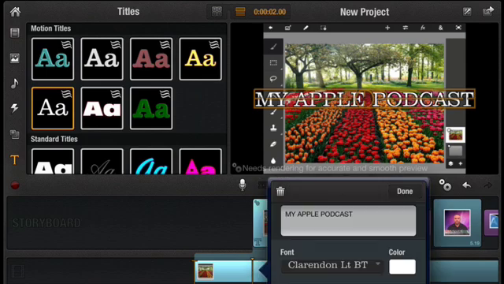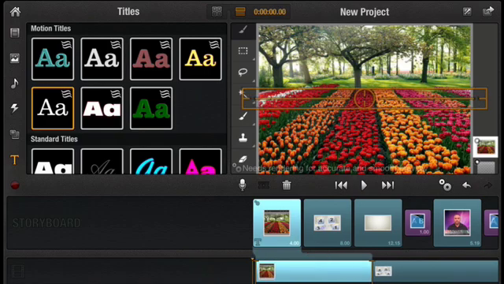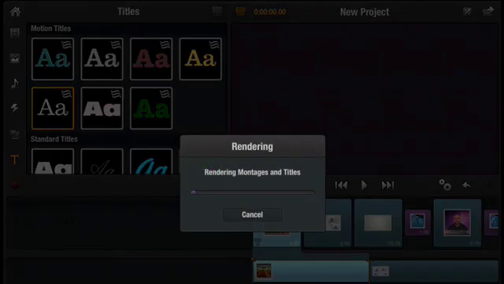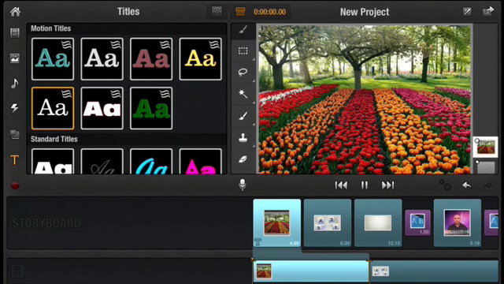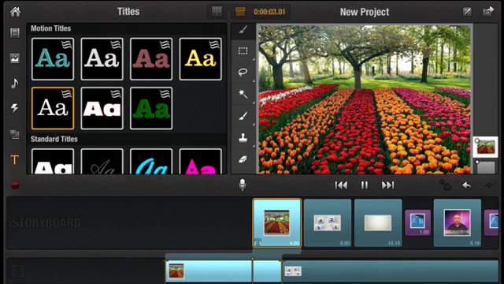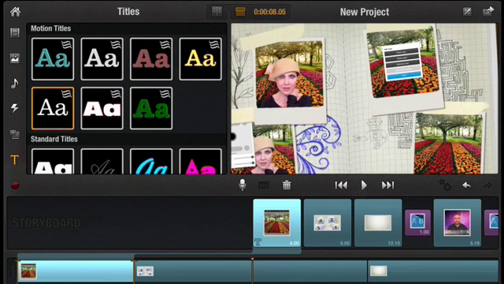I'm gonna go ahead and double tap on the photo and launch it full screen so it looks better. And as usual, I'm gonna go ahead and render this so it plays back the way it would in real time. So give me a few moments while the montage and the title renders. Again, only takes a few seconds to do this. And when that's done, we're gonna go ahead and play that back. Okay, here's our title clip. It's that simple. So as you can see, there are a lot of features that come with Pinnacle Studio. Well worth it if you're interested in video editing.